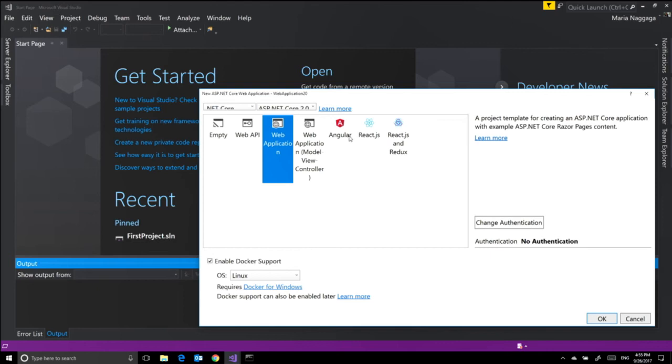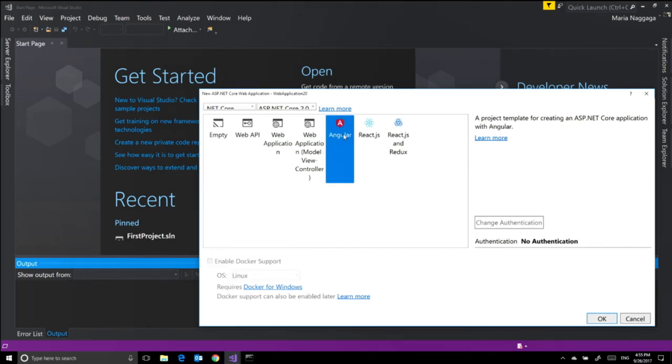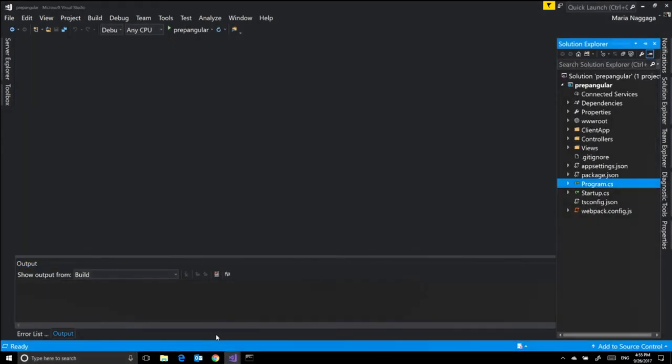Now, it takes a while for all the npm packages to get updated and restored. So I have not cheated, but prepared ahead of time. Kind of like when you watch a cooking show and they say, this is one that we made earlier, and out of the oven comes the apple pie or the turkey. Think about this as the turkey. The npm restore will happen automatically when you create those templates, but it does take a minute or so. It's like 100 megabytes of stuff that has to be downloaded, quite a bit of JavaScript coming down. Once you've done it once, though, it's really fast after that.